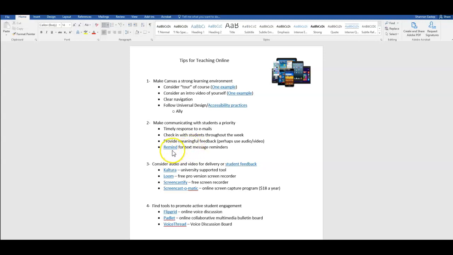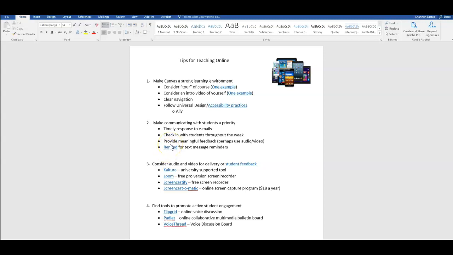And they also hear from me, I'm going to pop down to this last bullet, through a tool called Remind. It allows me to send text message reminders to them as often as I would like. So I use it on Saturdays because it's the day before their assignments are due. I'm going to show you this tool in just a second. It allows me to reach them in a way that they are very used to and very comfortable with, through text messaging.